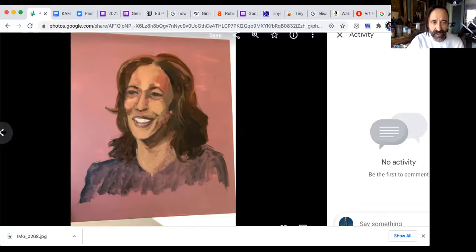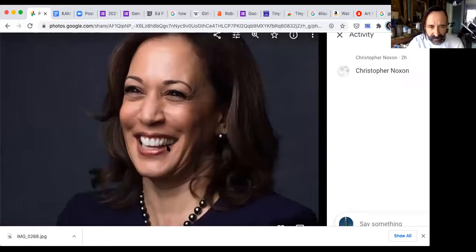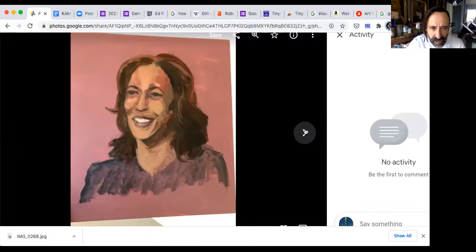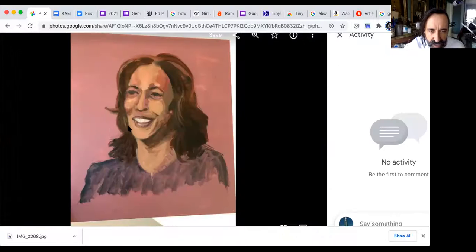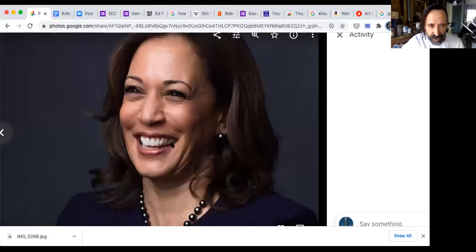I love the smile. I think this is great. I think the smile is fantastic. I just love the fact that she has this kind of serpentine, in and out curve right here. And then the rest of the mouth has more of a triangular shape. I think you did a good job in that sense. It's just very serpentine.